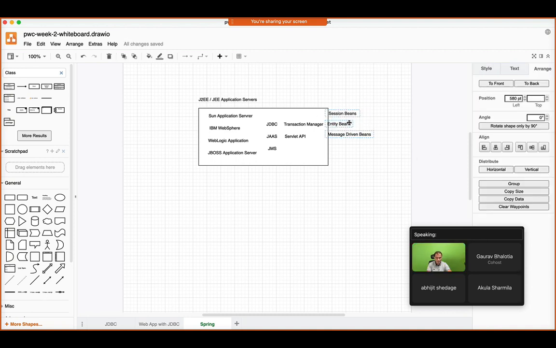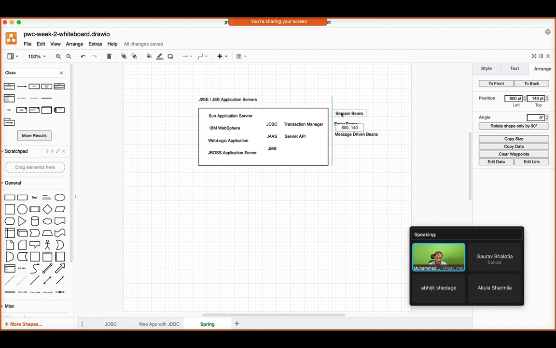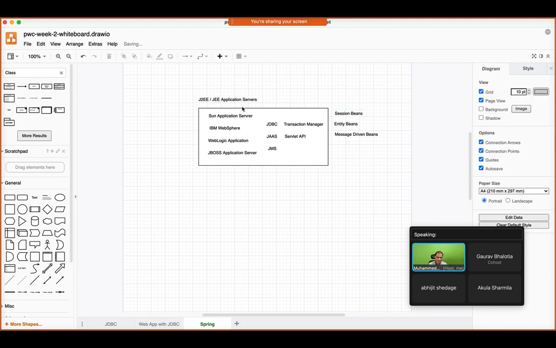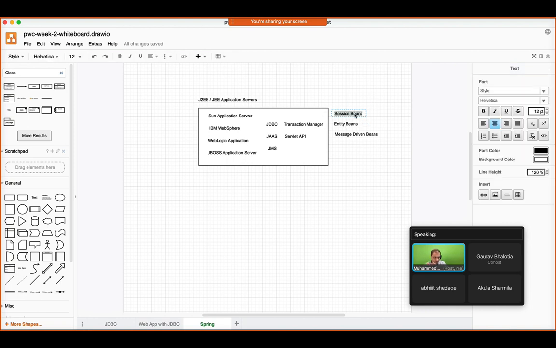And all the services of transaction management, of the Servlet API, well, these were not related to Servlet API as such, but then JDBC transaction management, authorization, messaging, all of these services were provided to these beans by these application servers. All our business logic we used to write over here. You remember the customer entity class that we created? So these were business service classes. Now you know what are business service classes, my dear friends.